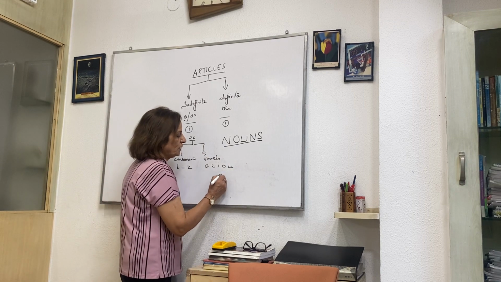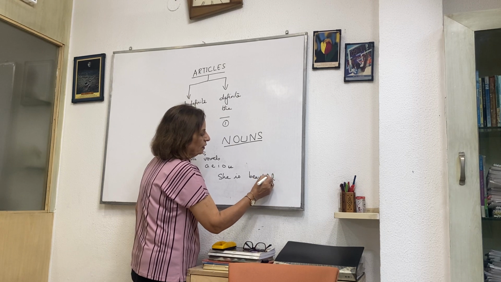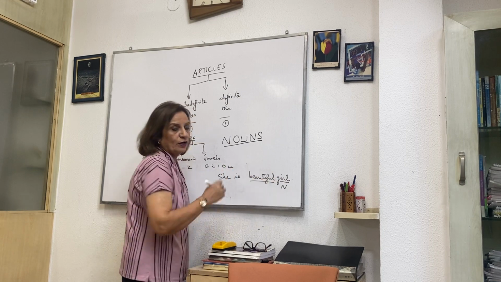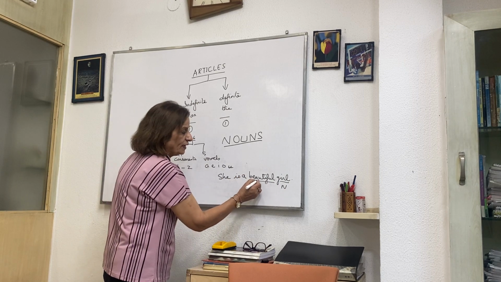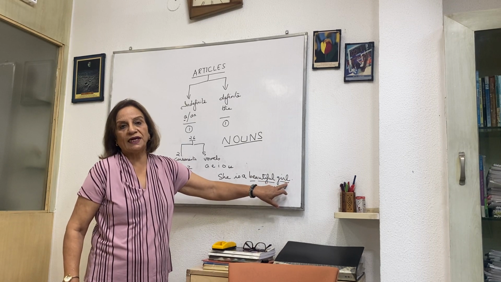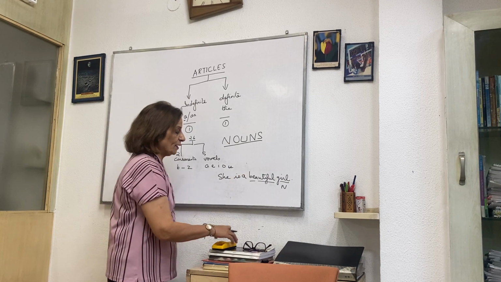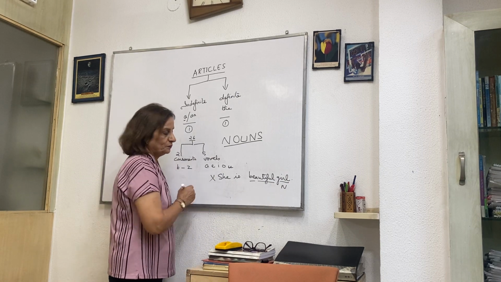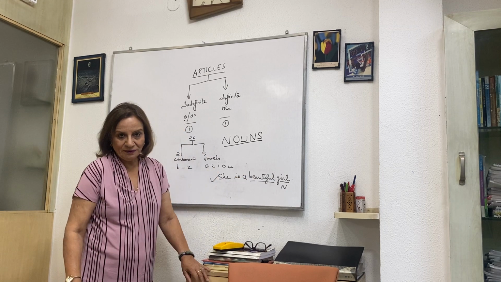If I say, she is beautiful girl. Now you will think that girl is a noun, but beautiful has come. So will we use an article or not? Yes, because after the adjective there is a noun. Beautiful is an adjective. It is qualifying a noun, telling more about a noun. So we will be using an article here. The sentence is incomplete if I don't use a. This is beautiful girl, it's wrong. This is a beautiful girl. So this is correct.